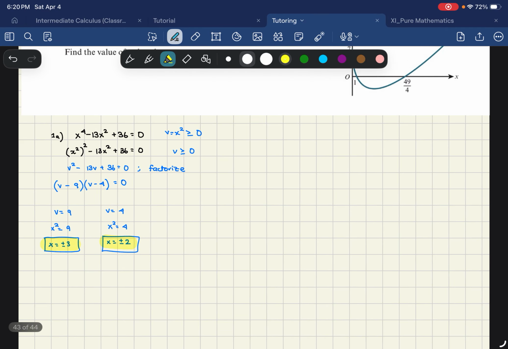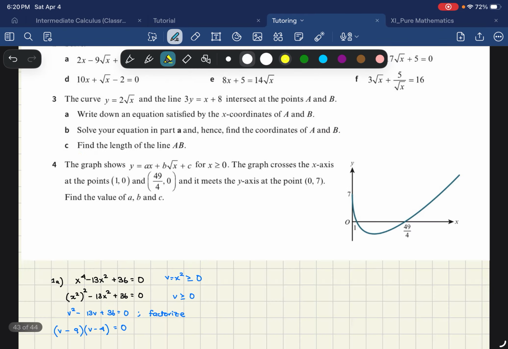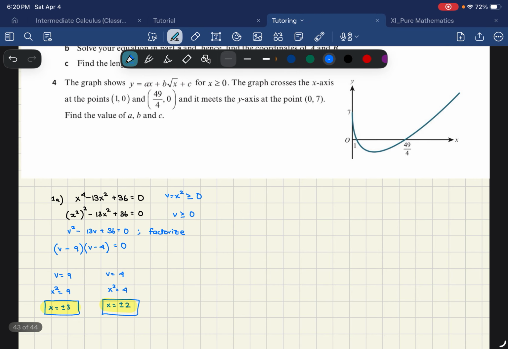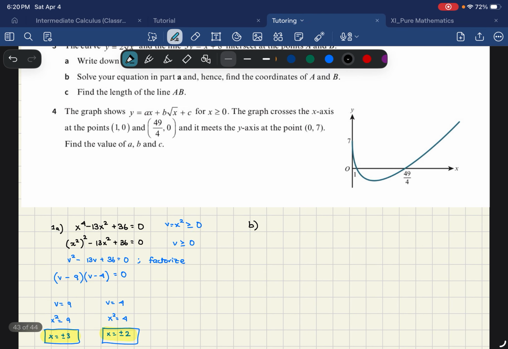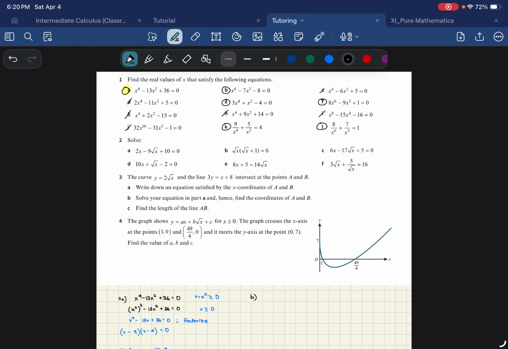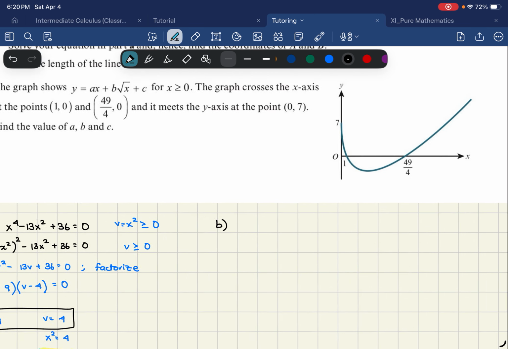All right. And that is pretty much the solution to A. So you have 4 x values. But in some cases, you want to think of whether your x value is permissible or not. So I think we'll probably end up doing all the questions so that you get a better idea. But basically, v has to be greater than 0 here. That is the condition. And v is 4 and 9, both of which are greater than 0.